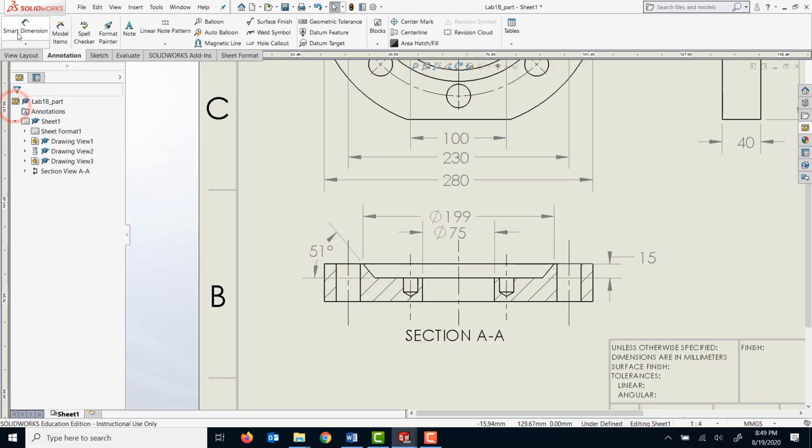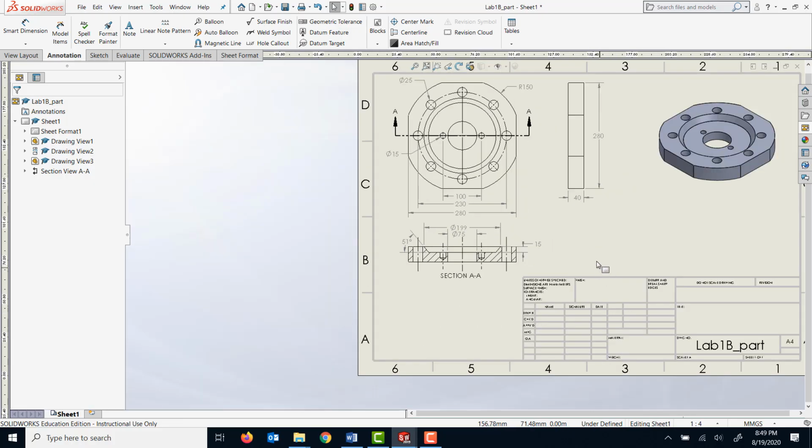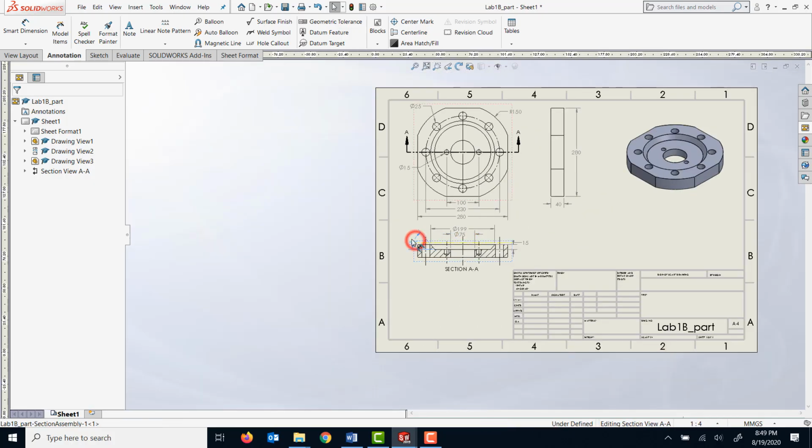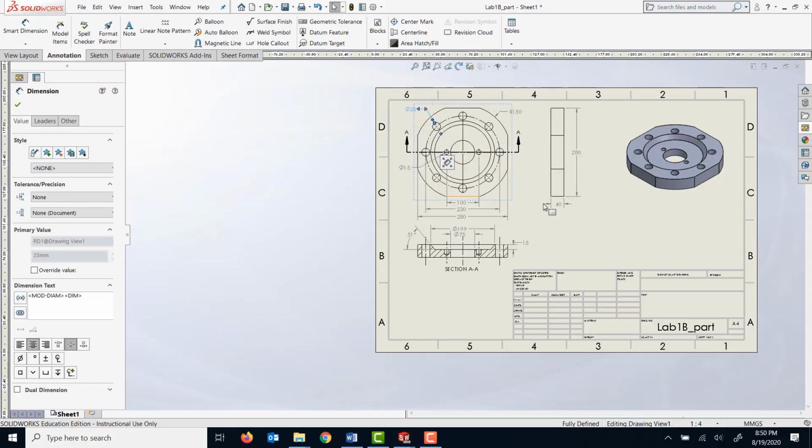And click OK, and I'm gonna zoom out. So basically this one is added. So these are the dimensions which are needed or which are specified in your lab exercise. Now we're gonna make some changes. We know there's a number of holes which are repeated, so we're gonna modify these dimensions to show that, to implement that in this drawing.